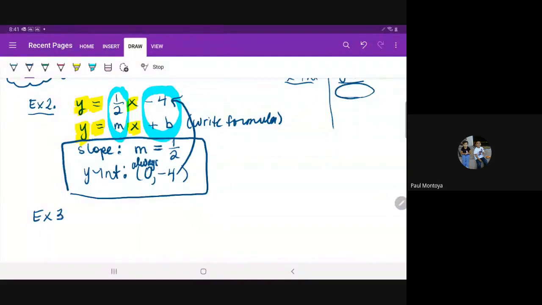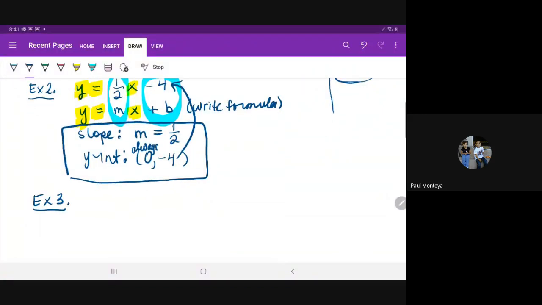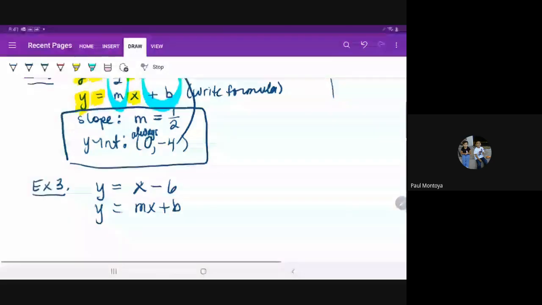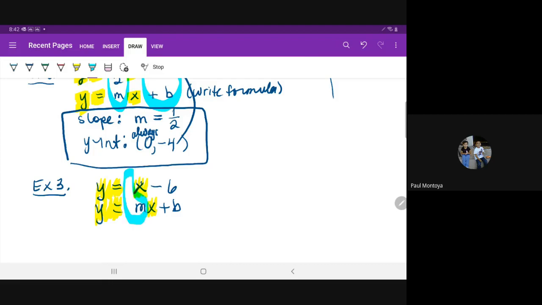Okay. So I'm going to give you another one. I'm going to give you two more and then I'm going to give you the homework problems for this. So Y equals X minus six. So you're going to write Y equals MX plus B. And we're trying to identify the slope in the Y intercept. You can highlight if you want, if that helps you. M, M, M. But M is this number in the front of X. What's in the front of X?